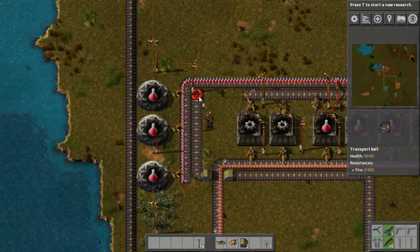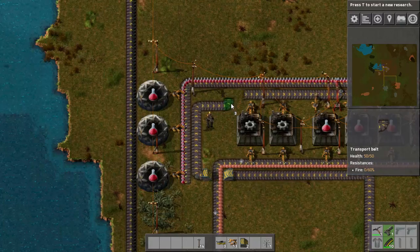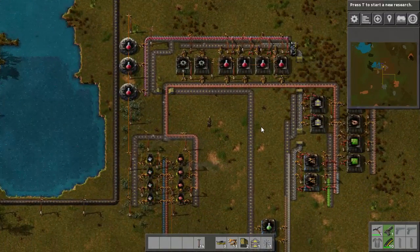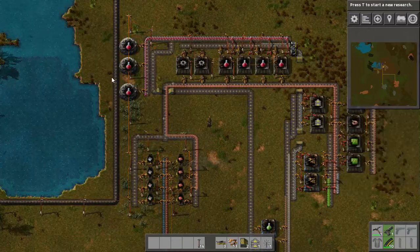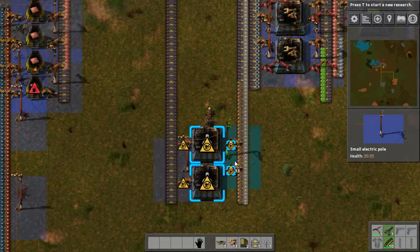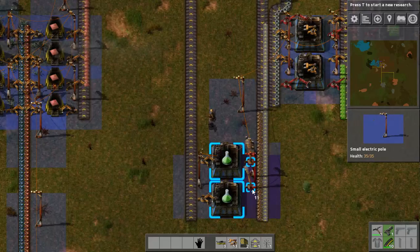Just for the sake of storing a ton of them, we're just going to run them and it'll look something like this. That way it'll work. So once we put these power lines in, we should be seeing green science packs.